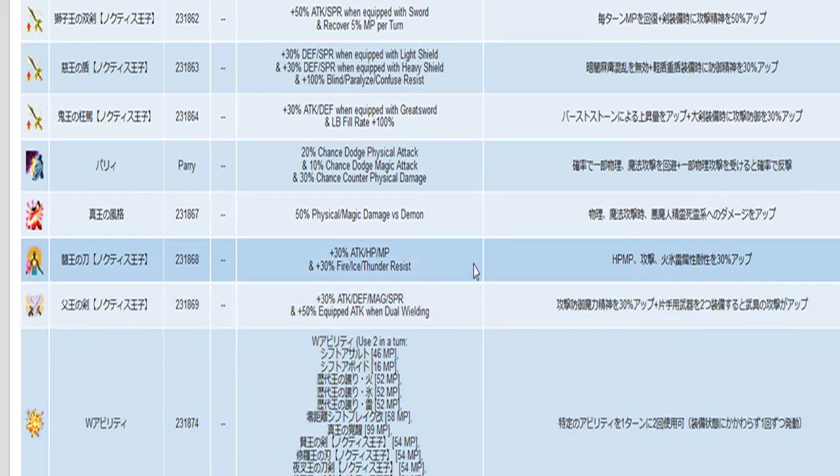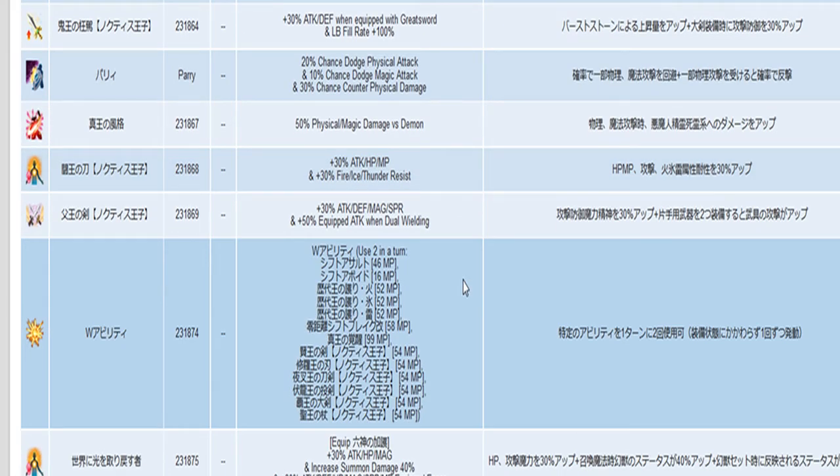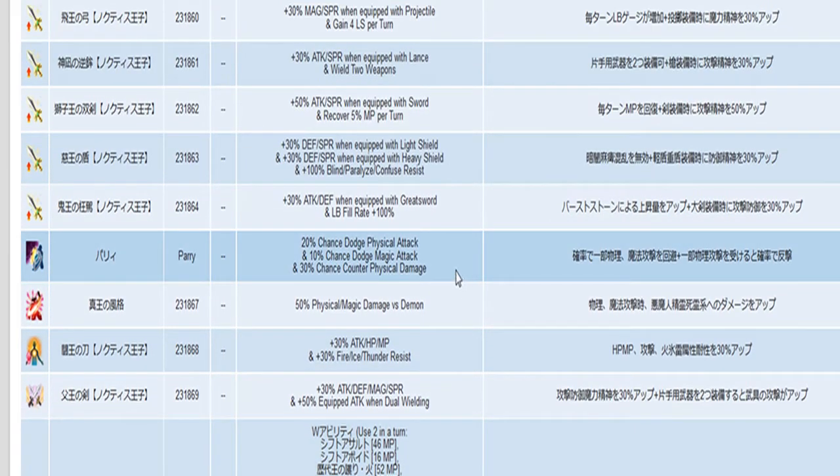And true dual wield, 50%. So far he has 50% true dual wield. The W skill, of course. He gets some decent HP, he gets summon damage? What?